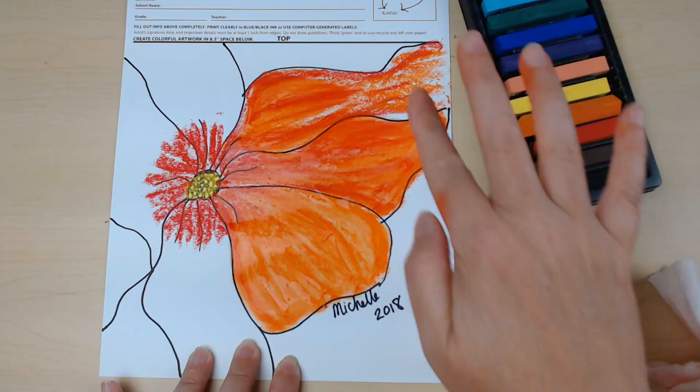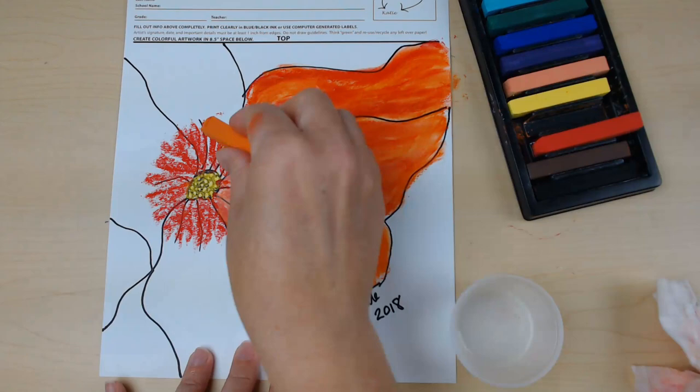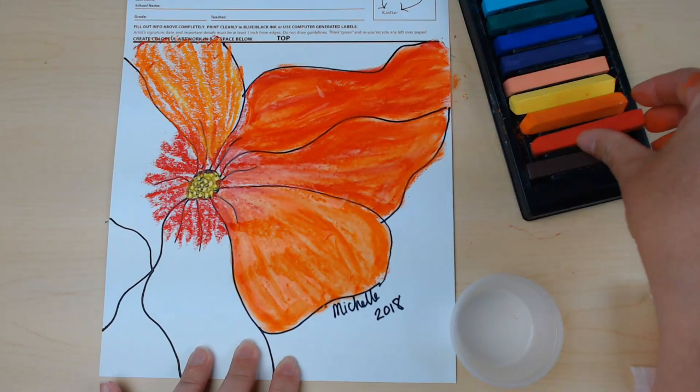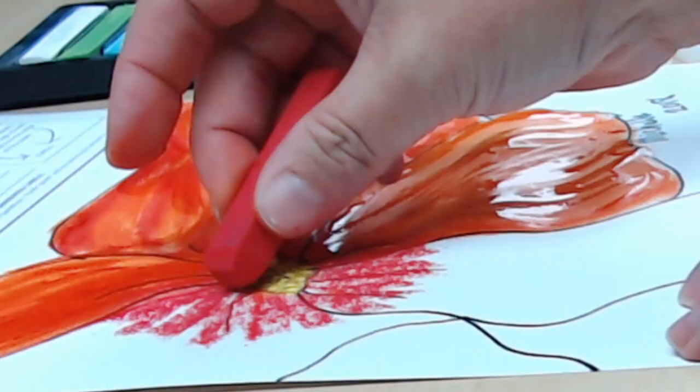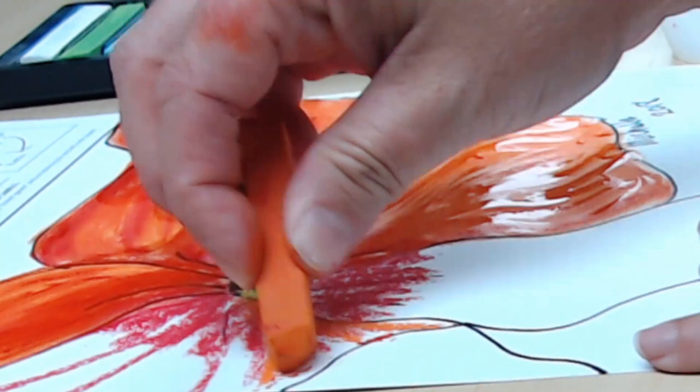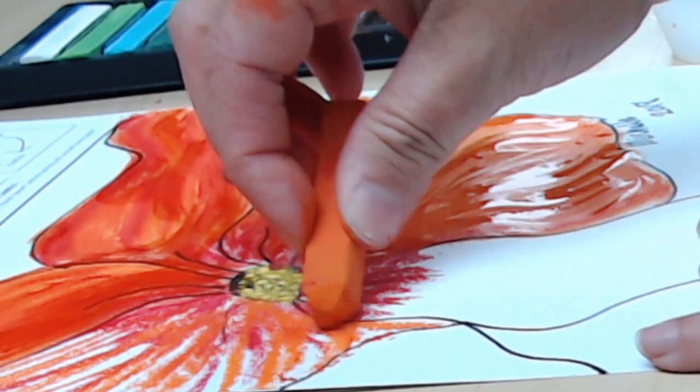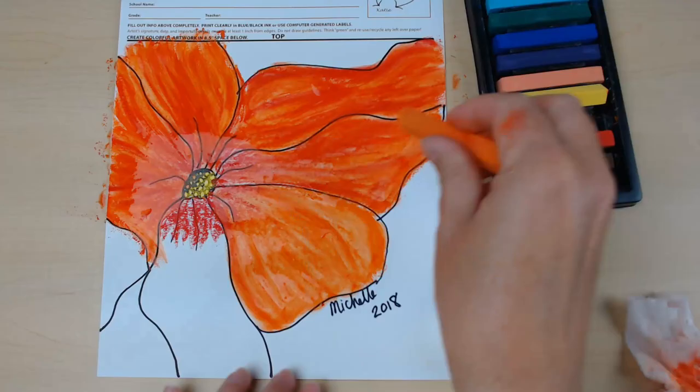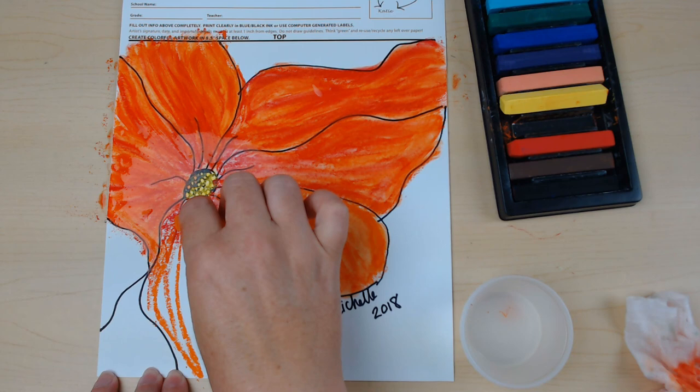Continue adding color and blending one petal or section at a time. Do not use your pastels in areas that have already been blended. The pastel sticks should not get wet. The pastel may go over the Sharpie and the marks will still show through. When adding color, you may notice pastel dust on your paper. Do not blow that dust. We do not want it in the air. It will be blended into your artwork with the starch. Remember, if your finger stops moving across the artwork easily, it is time for more starch. Try to only add more starch when needed as to not make your paper too wet.